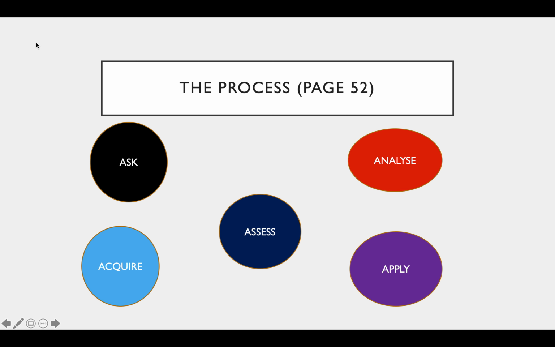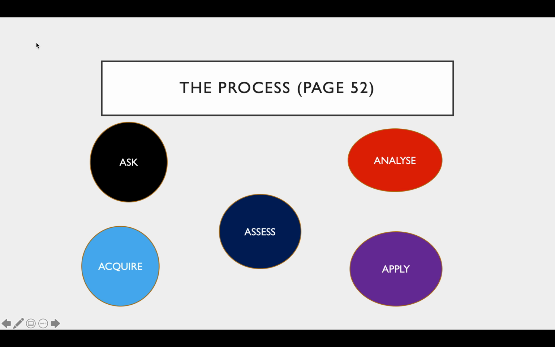There is a process, it is in your module manual, and it's just been put here quite nicely: ask good questions to get good answers. When you're looking through your Google search, try to use concise keywords and don't make it too wordy because then you'll get almost everything. So I know a lot of us panic and then we want to put the entire sentence in there, this is exactly what I'm looking for. But try to use concise words.